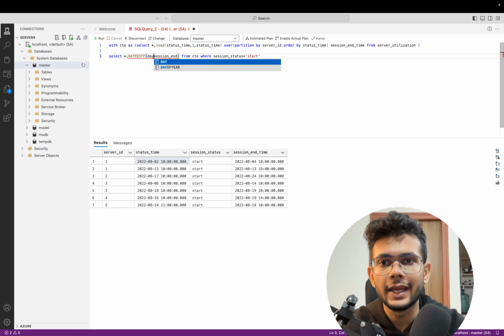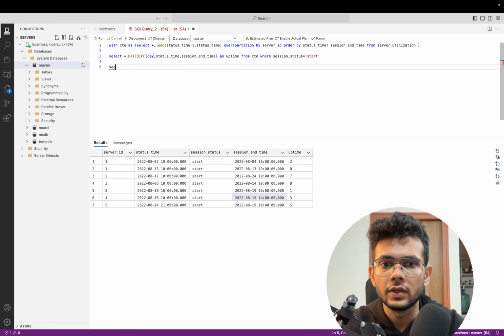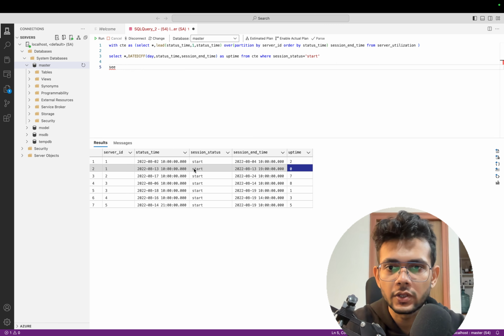So okay, here for 2 this is this, for 3 this is this, for 4 this. So I want to see the data once, because here it is coming as 0. I just want to ensure that whatever output we are getting is right or wrong. Select star from, what is the table name? The table name is server utilization, right? So yeah, let's run it.